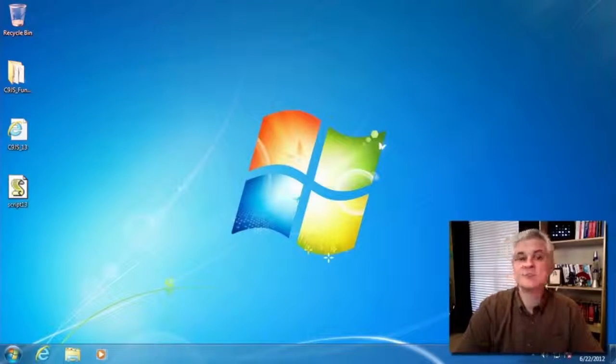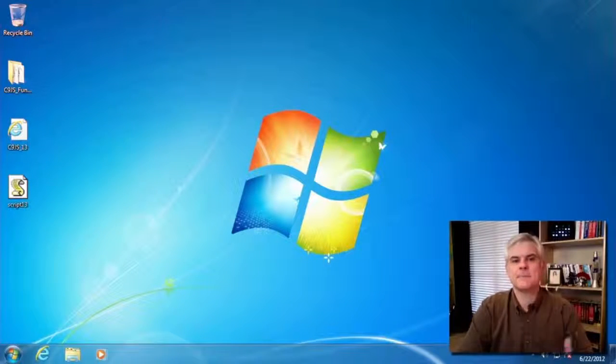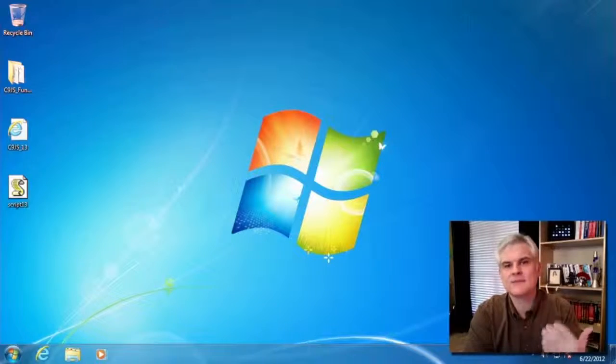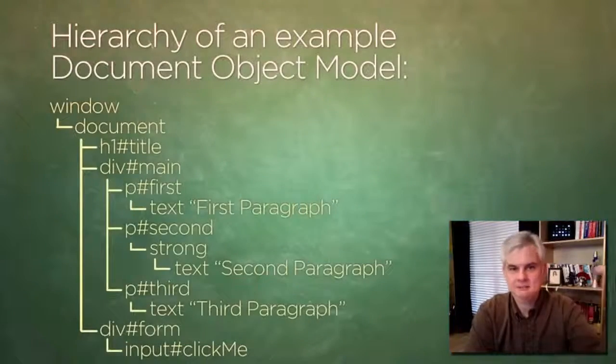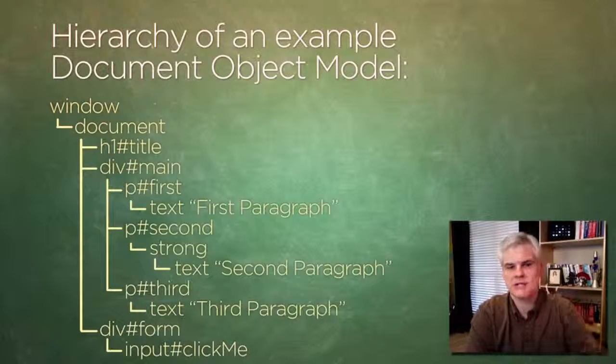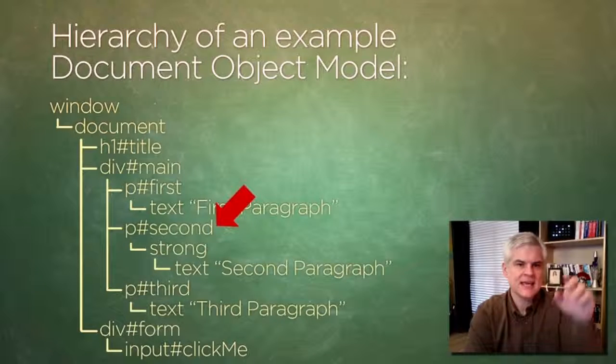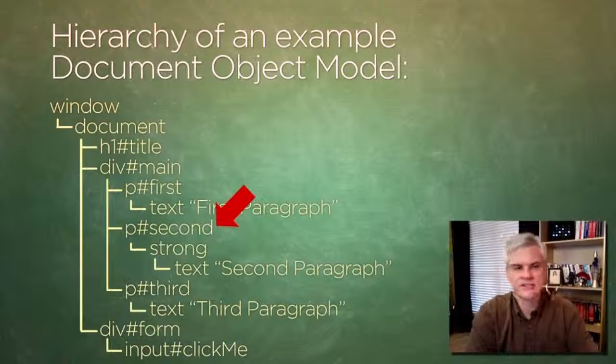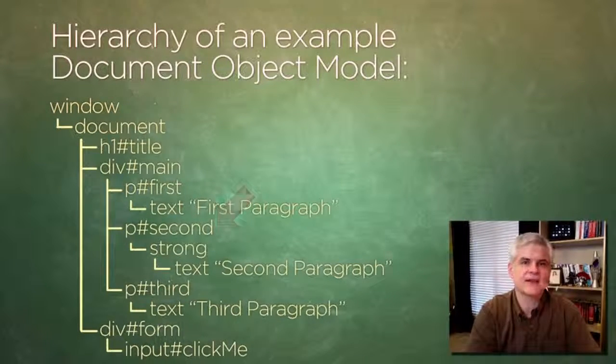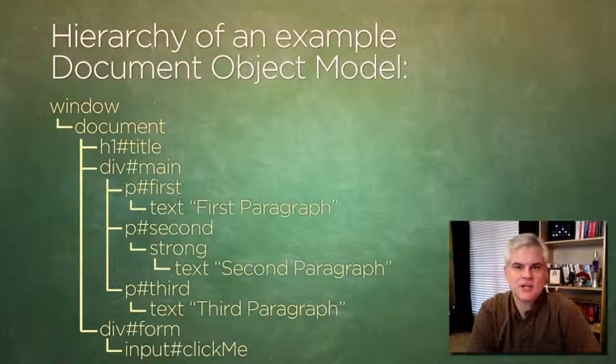So again, I'm going to oversimplify this greatly and I'm going to leave some things out, but it's roughly turned into a hierarchy of objects that looks something like this, where you have some top-level objects, the window, the document, and then you see the H1 and a series of paragraphs below it. Notice that paragraph with an ID of second, it has a child called strong, and it has a child literal text with the words hello world inside of it, and I've left the rest of those sorts of things out of this diagram. But you'll notice first of all that the DOM has these top-level objects like the window and the document. These are important.